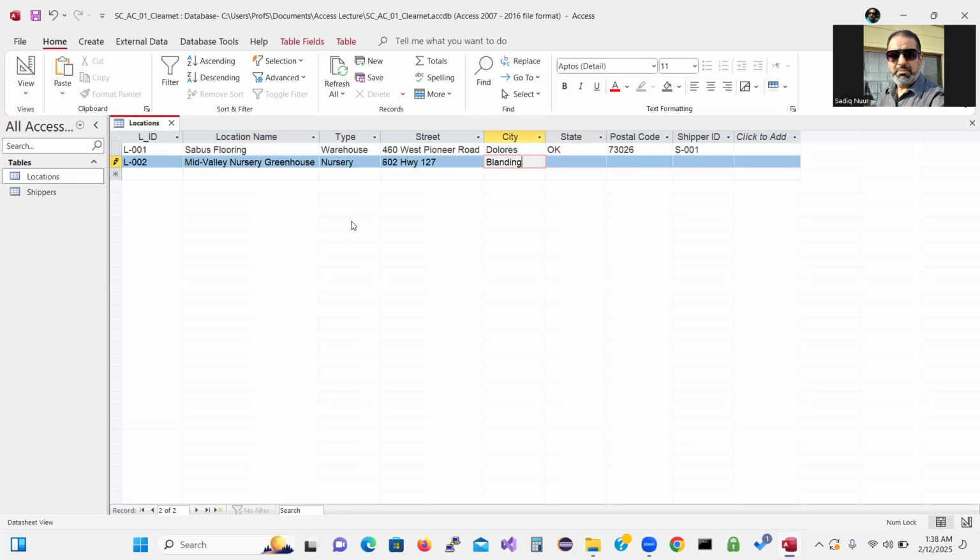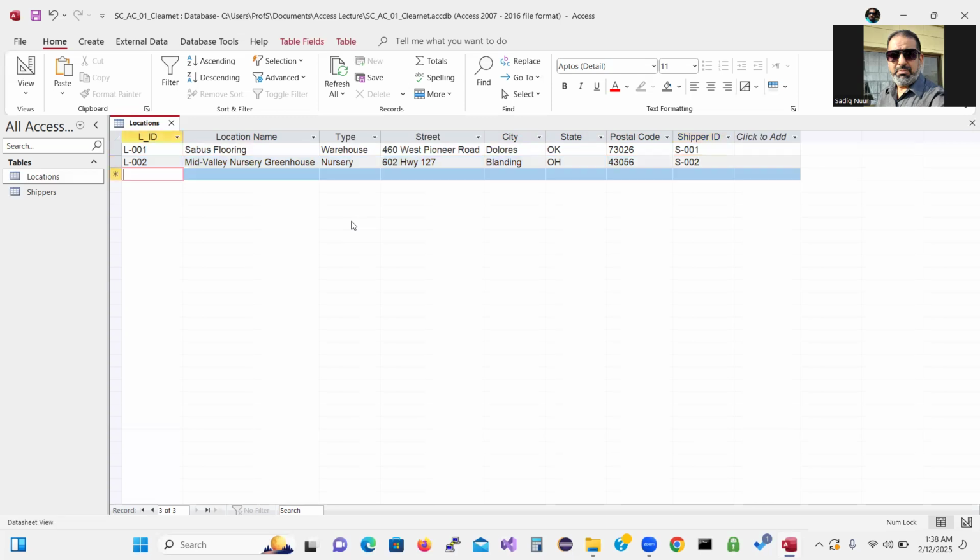The city is Bleeding, the state is OH, and 43056 is the postal code, and then S002, the shipper ID. And then Port of New Orleans. So new, I have to go back and type it in capital.